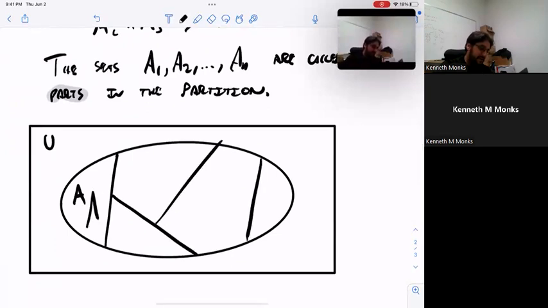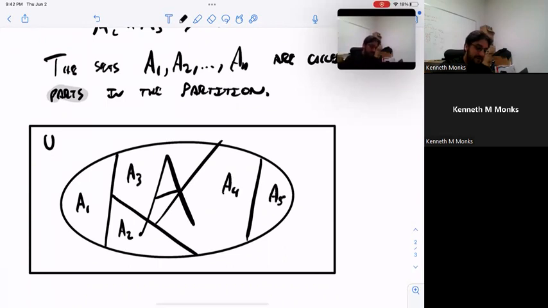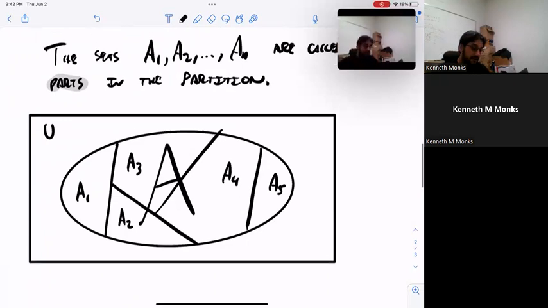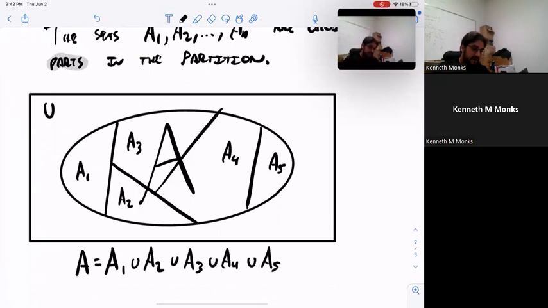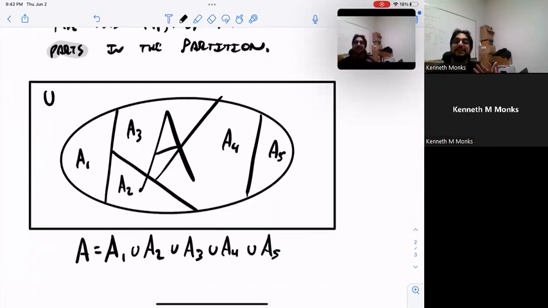Maybe this whole thing is the set A, right? But then I cut it up now into all these subsets, A1, A2, A3, A4, A5. I chopped it up. And so A collectively is the union, at least how I have it drawn here. Big A would be the union of all of these 5 sets, right? But also the way I drew it here, there's no opportunity for these sets to intersect each other.